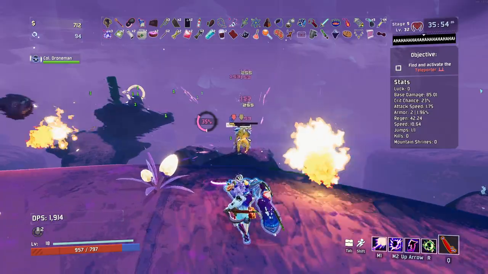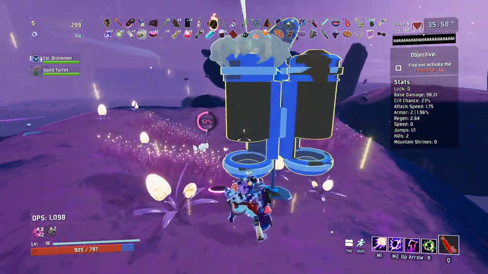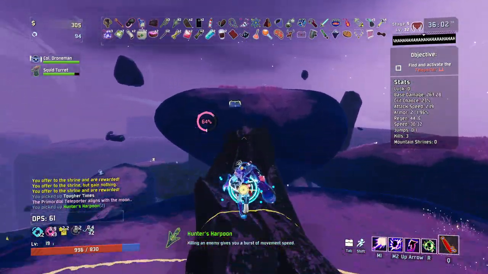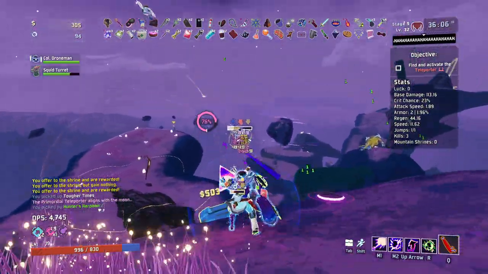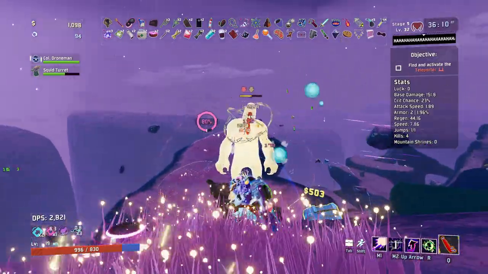Whoa, that guy jumped really high then. Okay, I'm going to take the movement speed after kill. I think that's really important. I really like it, just being able to zoom around at the speed of sound. And also, remember, we're going to be gaining bonus damage if we have high movement speed. Where did you come from, sir?